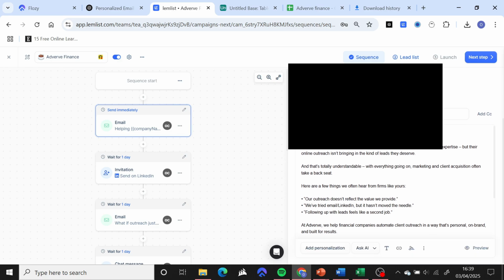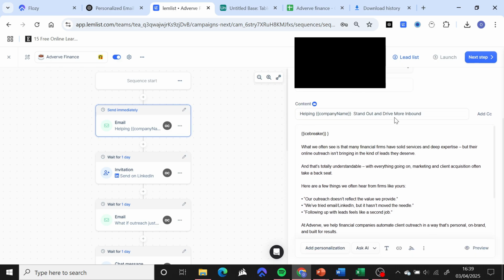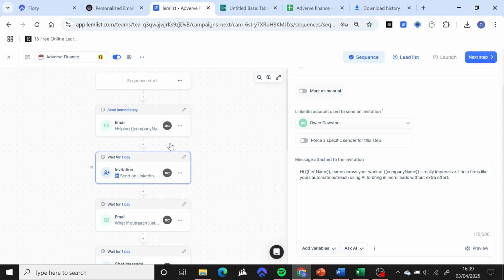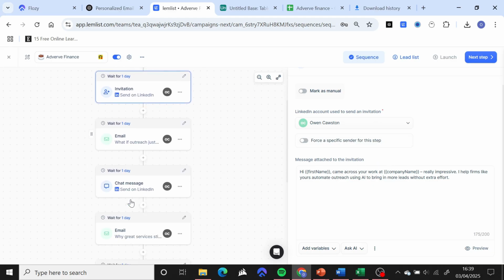Again, as you can see, the message is in. After that, we've sent an invitation on LinkedIn. That's why I like Lemlist, because with Lemlist you can integrate email and LinkedIn as well as WhatsApp calls or anything into one software. So straight away, hi blah blah, welcome to the message. All the things we made are now here in this campaign.